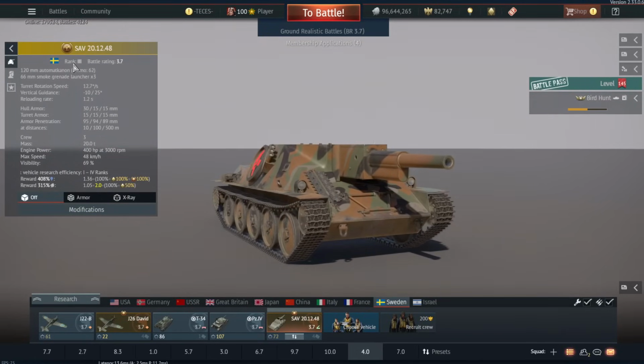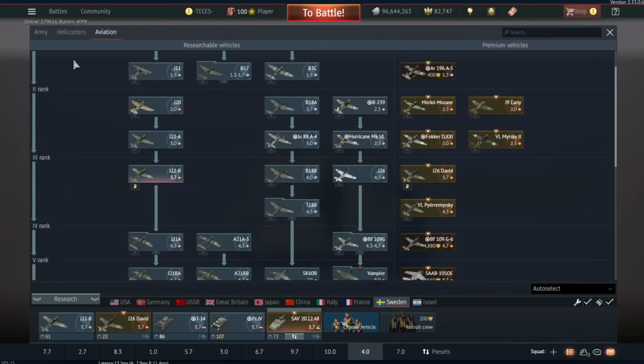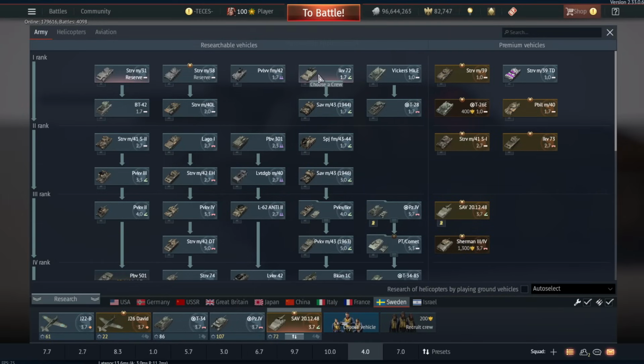It's also a rank 3, so you can do dailies and specials with it, especially stuff like the SPG challenges that are around. And if you are interested in the Swedish tech tree and you kind of want to grind it out, this one isn't a bad one, because at rank 1 and 2, Sweden is not the best, and the basic reason is the tank destroyers are not very fun to play.